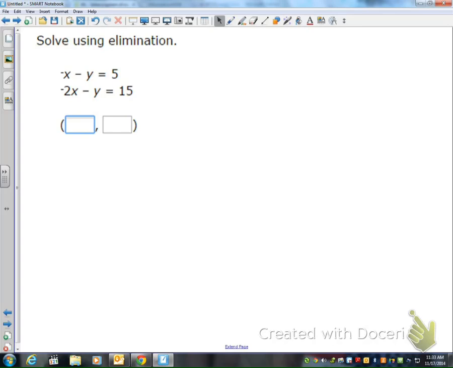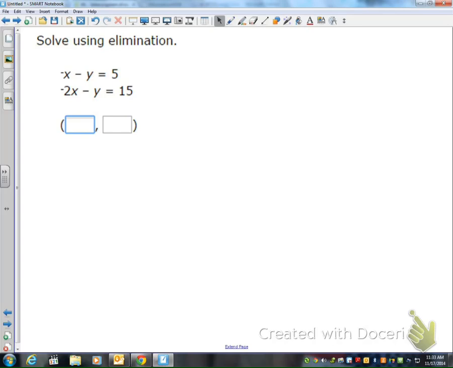If you're solving by graphing, well, that's great, except that it's really tedious if you don't have graph paper handy. If it doesn't have whole number answers, it's going to be virtually impossible to solve using graphing. So then you'd have to move to substitution or elimination. Each of those has its advantages. Substitution's really nice if you already have one equation that's like y equals 3 or x equals 2, because that makes it really easy. So there's a definite advantage if you have that.